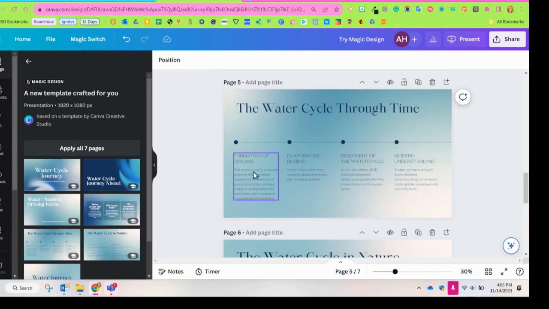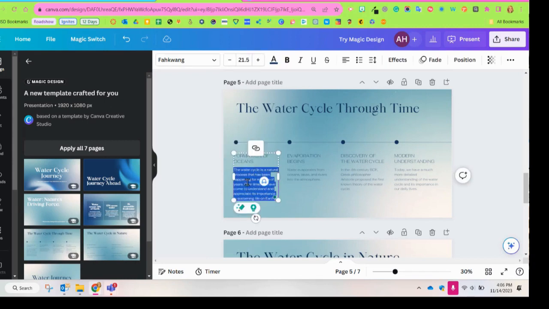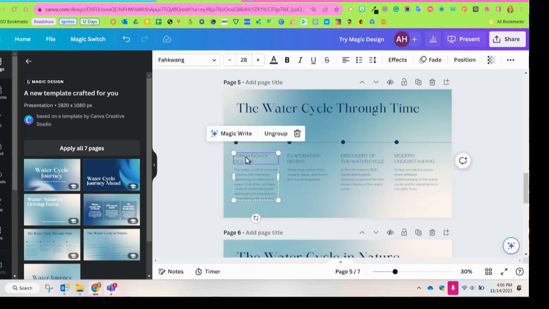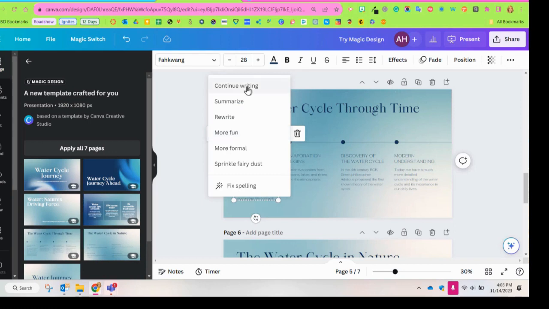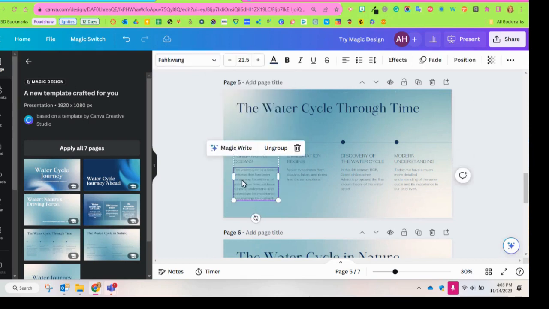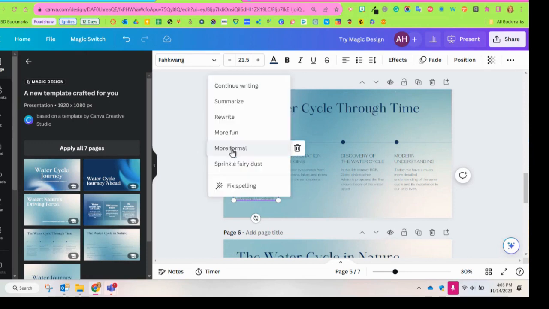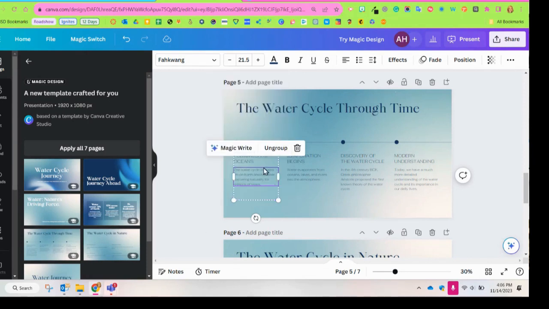If I needed to, say, make changes to any of this text, there is a tool in Canva called Magic Write that will let us insert AI text or rewrite text in a different way. So for example, if I decided that this text here is too long, I could select it, tell it to Magic Write, and then summarize that. And it will rewrite that text into a shorter version.